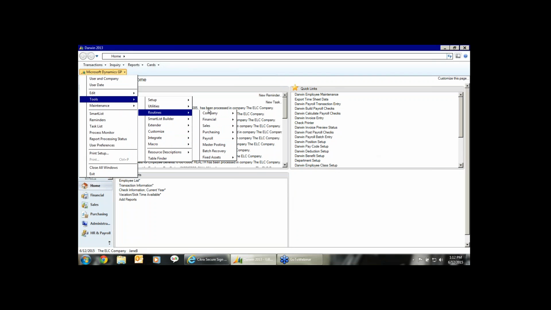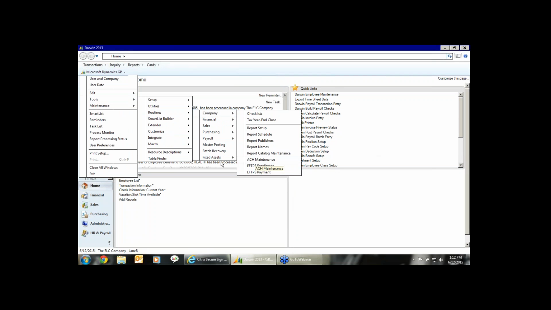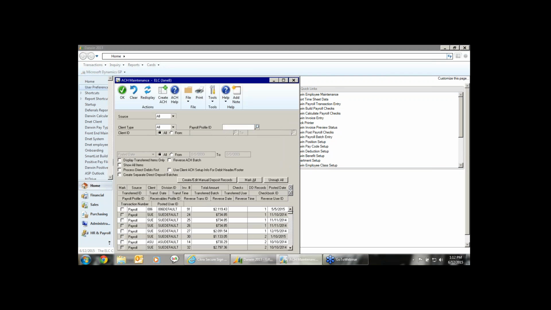The next thing I want to show you is some changes on the ACH window. They're basic changes. They don't affect the ACH. They're just mainly informational fields. And bear with me, we're working on some testing with the ACH window and it pulling up, so it took a little longer there.